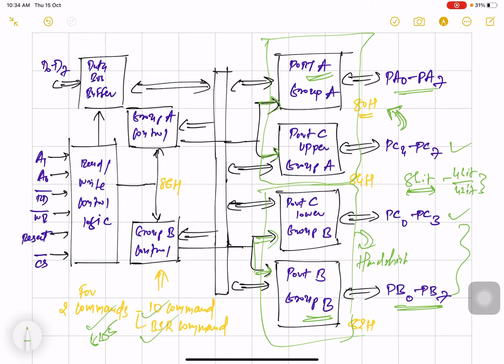And where is the control signal, like where can you send it? Here and here. So here you can send those two commands, right? Now concentrate. Here suppose I want to print something on my printer, which is attached over here, right? Suppose this is the example. Now my microprocessor will send some data, right? 8-bit data. It will come over here.